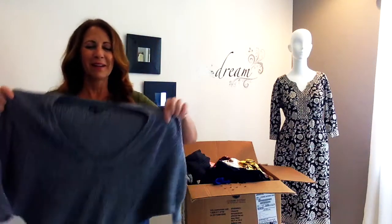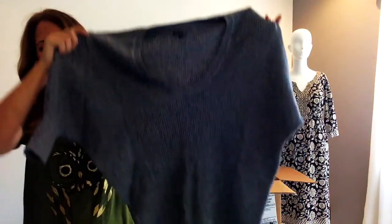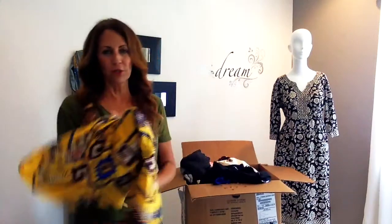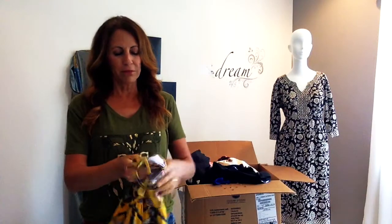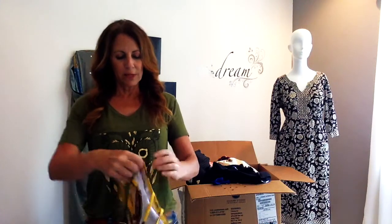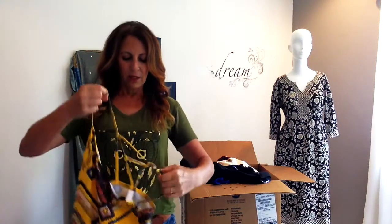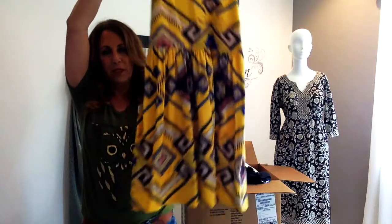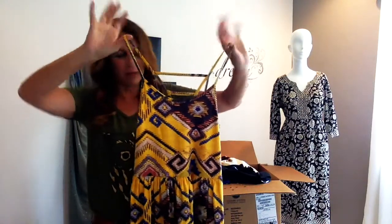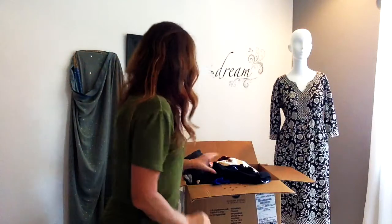This is a great Dolman Sleeve Express sweater — a good layering piece for the winter. We have really mild winters here so probably won't need it often. We have an Exhilaration dress — way cute, but too short for me, too young, too small for me. But that's really adorable; that would be something I may put in a lot, like maybe with another sundress or something.